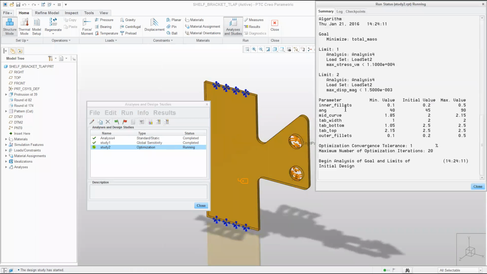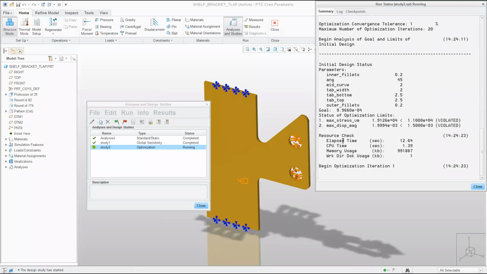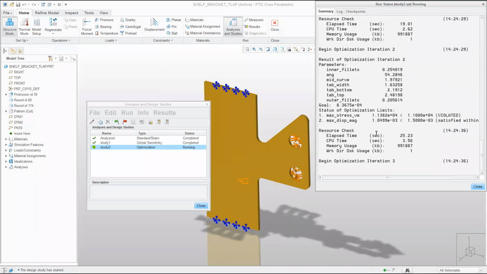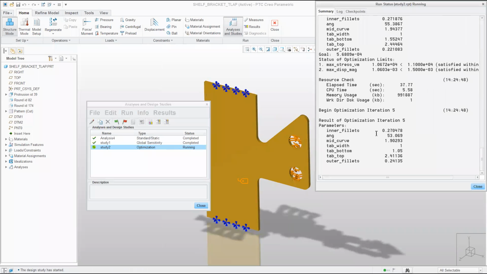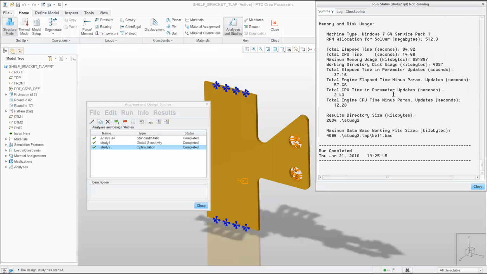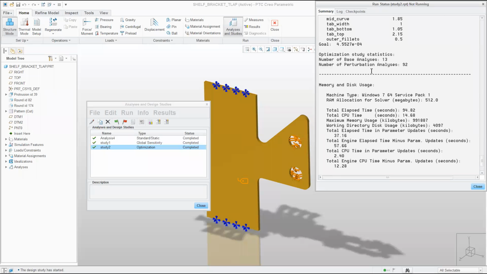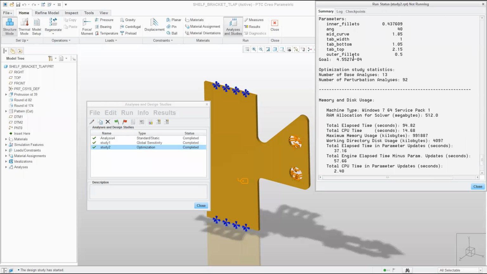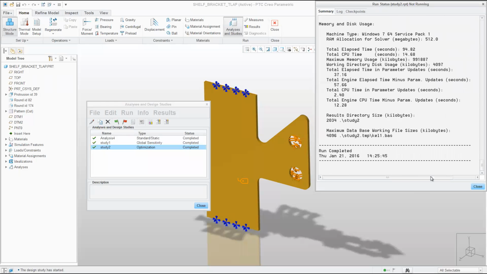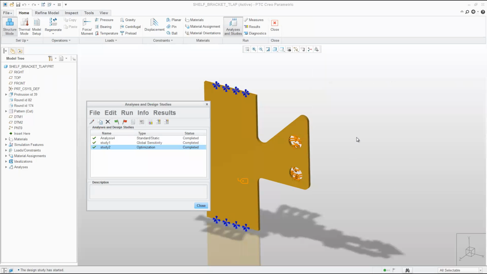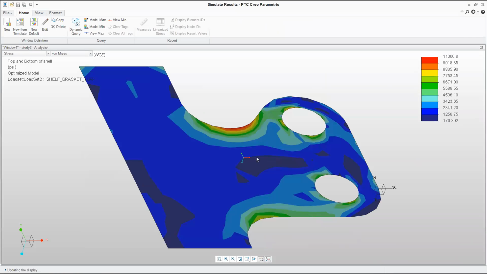And really, again, looking back at the process is just first and foremost telling the system what your design goals are. In our case, we want to minimize on the mass. And next, we can tell the system the bounds for the study, exactly how high or low each value can go. And then finally, say what dimension variables the system can utilize. And again, for us to manually iterate through that could take hours, days, could take a whole week for us to go through and figure out a piece of what we're doing here. And instead, we're just letting the system go through, try out all these different kinds of designs and see if our design limits are satisfied, using however many options that we need to get within that limitation that we set.